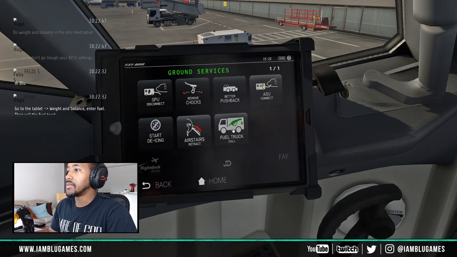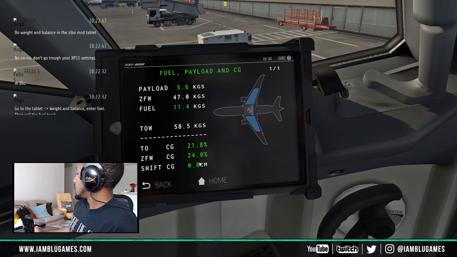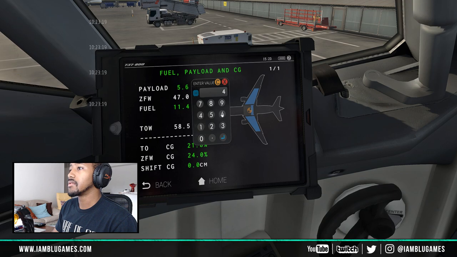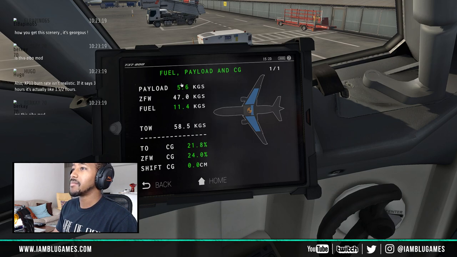Alright, so what's up with this fuel truck? I see my fuel truck is here. Call. How do I get it to come out? Do weight and balance in the Zibo tablet. Okay. See, the thing I don't like, well, I can't say I don't like, but I never know how much to do. It's in kilograms and stuff. I'm going to plan on using 4,600 kilograms of fuel. That doesn't sound right. That's what it says on error. Payload 5.6 kilograms. Zero fuel 47. Fuel 11. Takeoff weight 58.